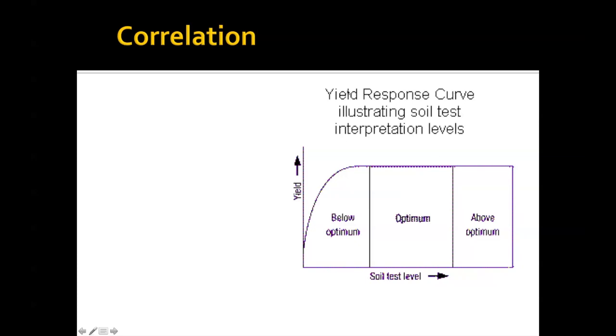What you see is that you have something called a yield response curve. This is sort of what Liebig did: if you keep all other nutrients and other growth factors the same and vary one, let's suppose this is phosphorus, you will see that at low soil test levels of phosphorus, and all the other soil test levels being adequate, you would find below optimum yields. But as you increase that soil test level of phosphorus, there is a dose response curve to that increase in soil test. But you will reach a point where that dose response actually levels off, and as you increase your soil test phosphorus, there is no more increase in yield, and that's a very well established principle.